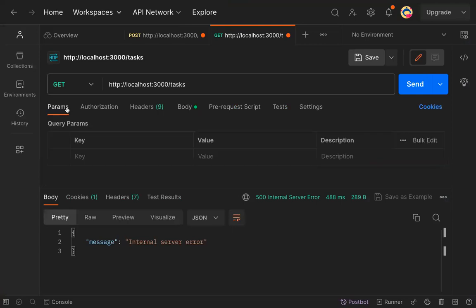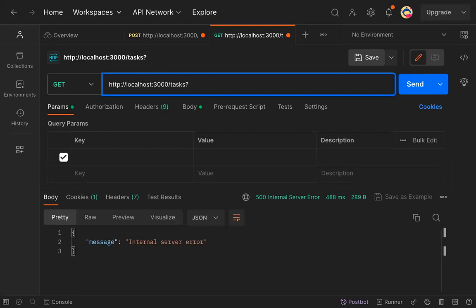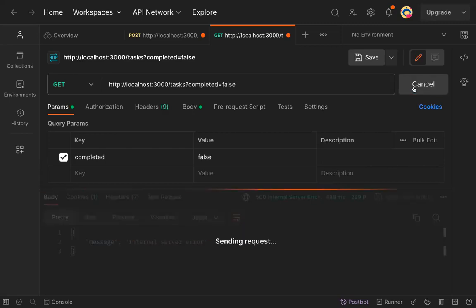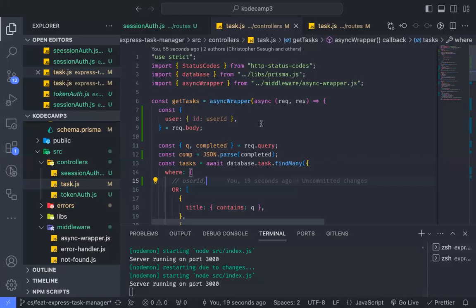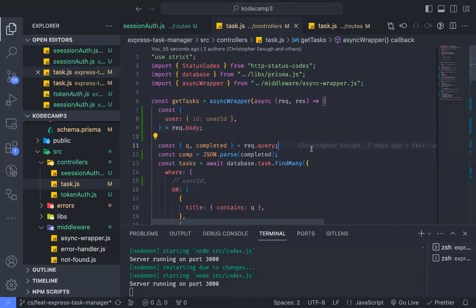I think the query is completed equal to false. Then we send this query or params.